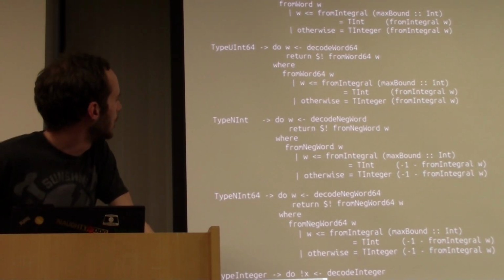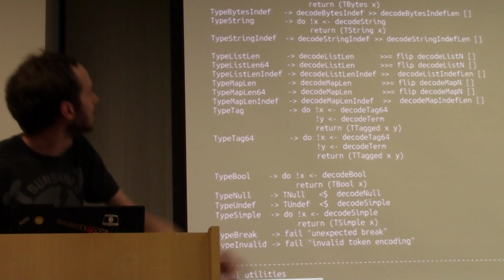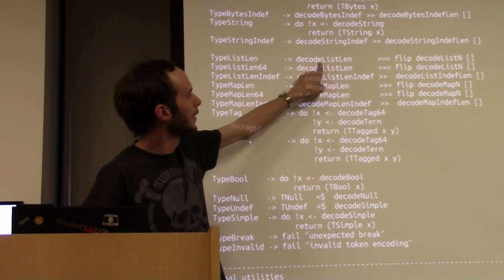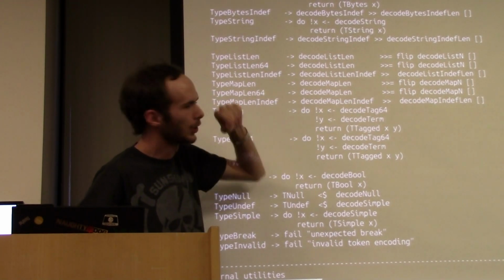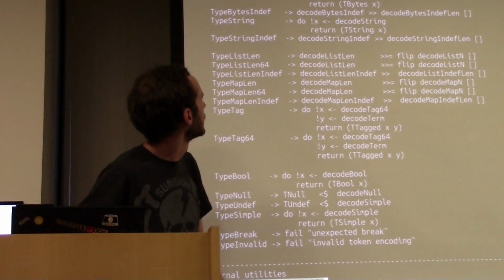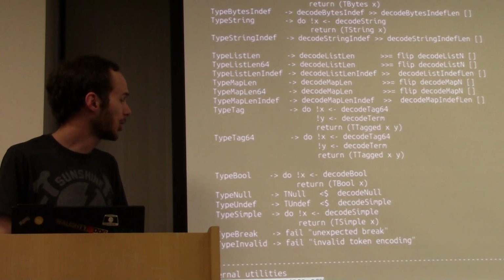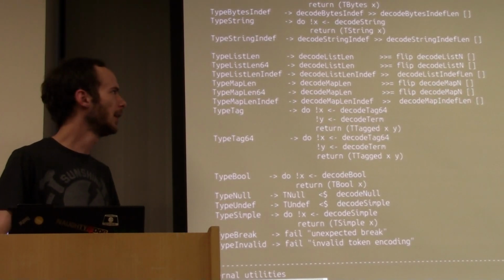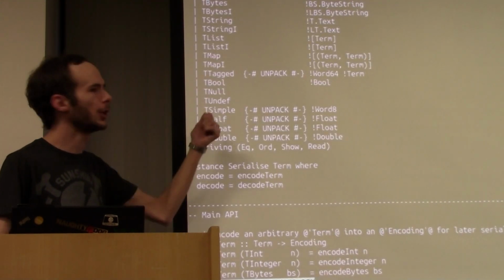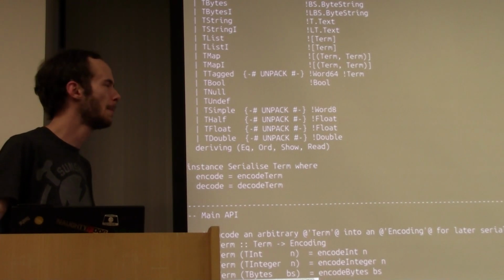If you had some, where's the list interface? Right. So if you had some list, you decode the length of the list, and then you keep going. You can recurse into the list and begin parsing everything in there. And so you can actually parse arbitrary values. It's kind of interesting because this is actually more like an alternate front end. If you wanted, you could use this entire library just through this data type, and that would be fine. And there may actually be cases where you want to do that.